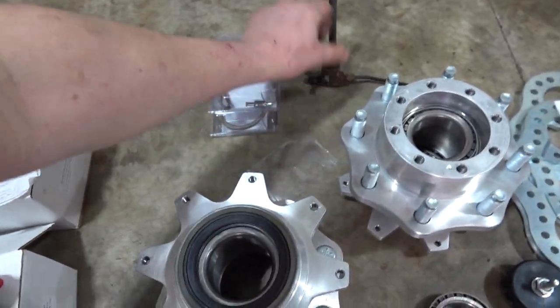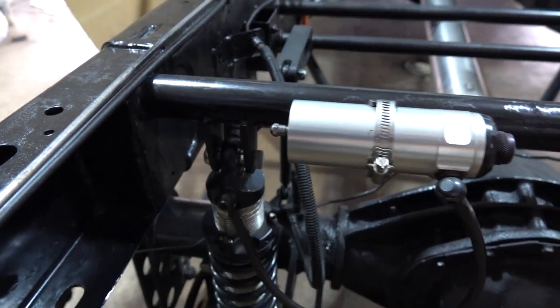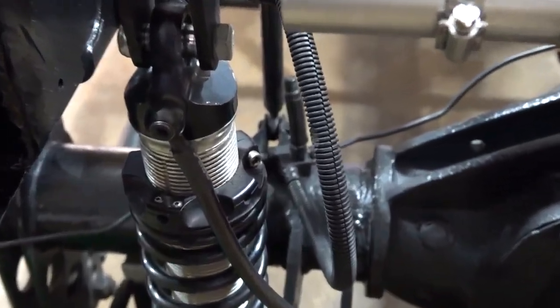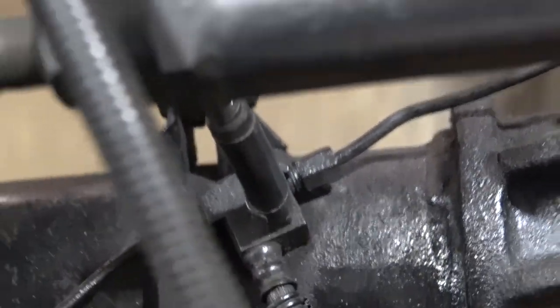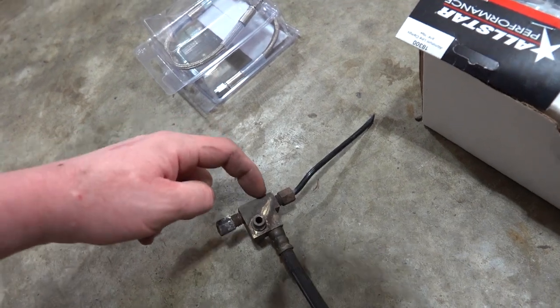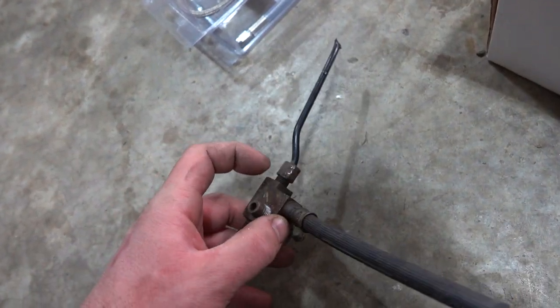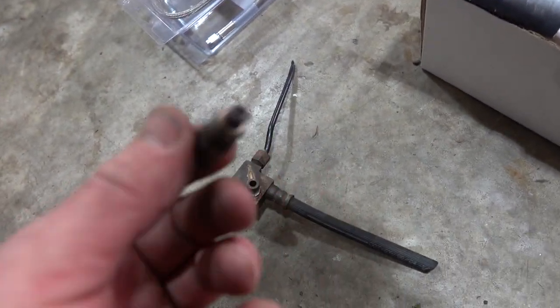My original plan was actually to reuse this block on the rear axle here, which comes off the main quarter-inch line to this rubber hose and then it's down there on the axle between our coilover and all. That block right there we were going to reuse, but we can't. The problem is my plan was to come off that rubber hose, use an adapter, and go to a stainless steel brake line to each of our calipers. But nobody makes an adapter for this fitting.